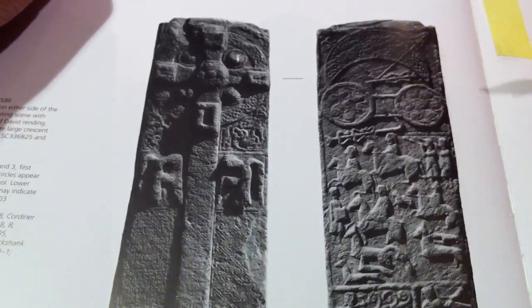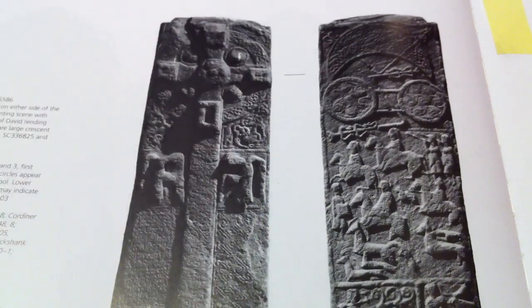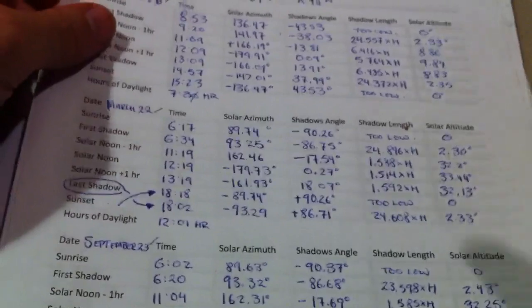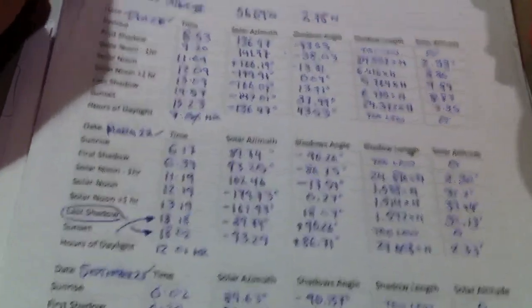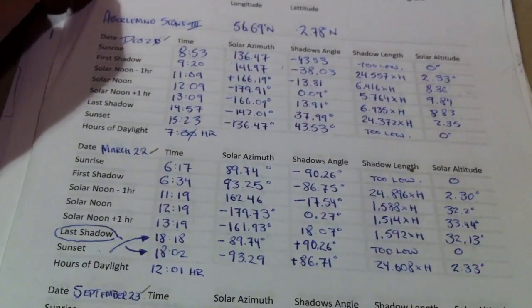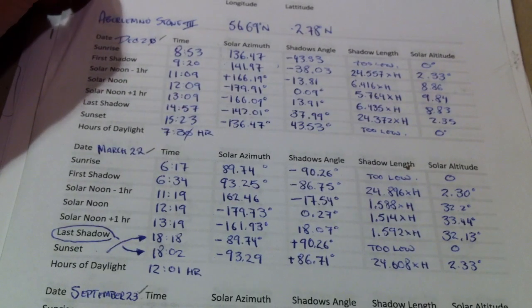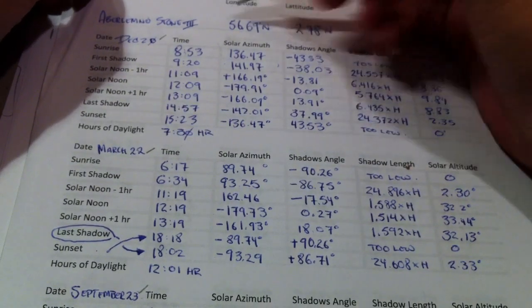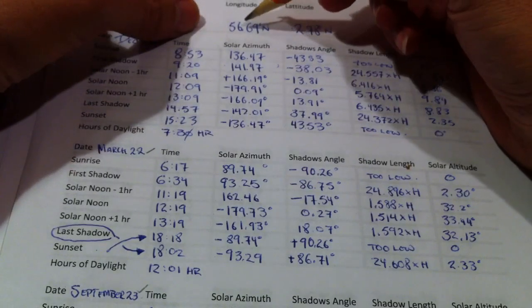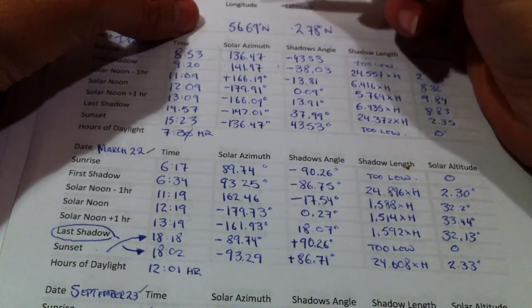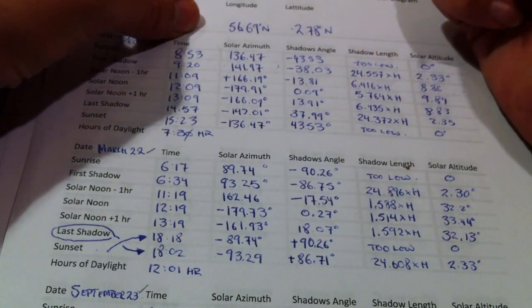But both of these used together, I think, can be used as a Farmers Almanac to tell you when to plant and when to harvest and what day the Winter Solstice occurs. And I can show you how. Using different trigonometry formulas, I constructed a stereographic sunpath diagram of where the Aberlemno stone is, and it occurs at 56.69 degrees longitude and minus 2.78 degrees latitude.